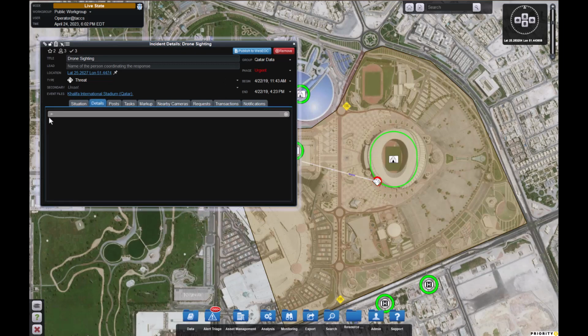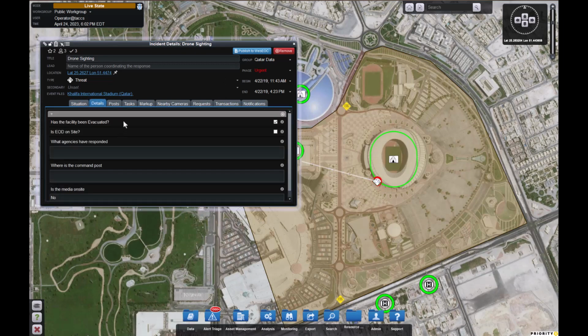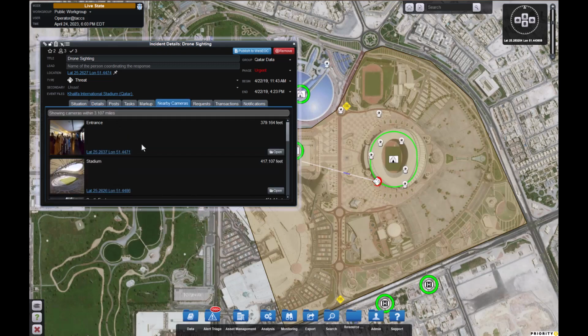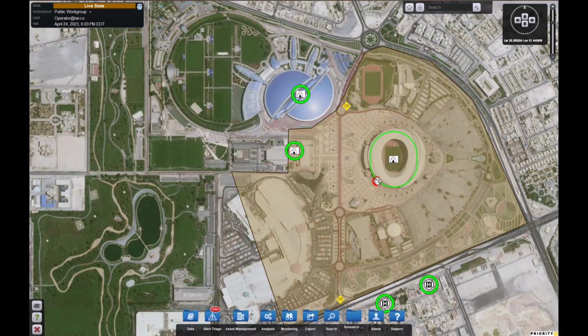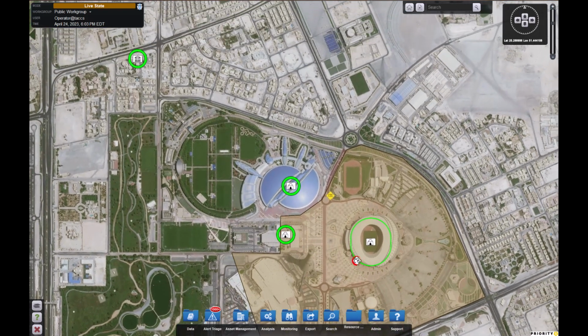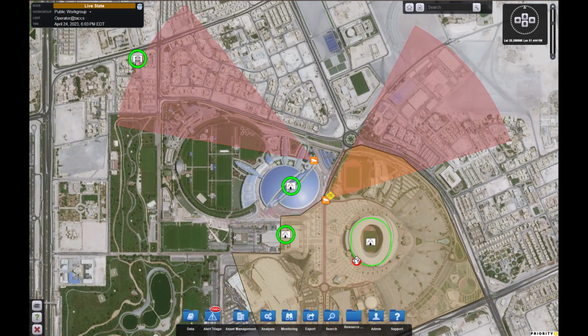That the operator could step through, and it's configured to match the type of alert. Things like an SOP, ability for chat among the participants, looking at nearby security cameras. All of this is available in an orderly way that matches the nature of the event. We can also bring in third-party applications like an RF signal locator, so we can find whoever was driving the drone, for example, or any third-party tool.